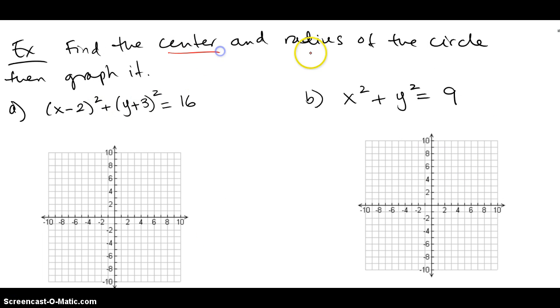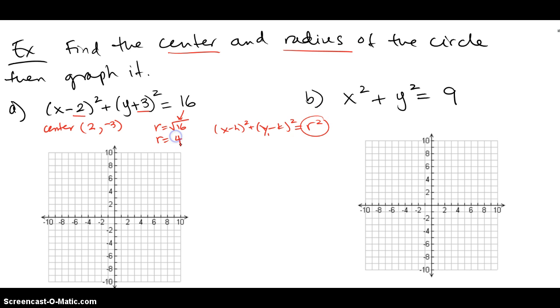Let's find the center and the radius of the given circles in standard form and then graph them. So we know these clearly compare to the standard form of the circle. So for the center, we're going to pull out, like the parabola case, the opposite of what's inside the parentheses, +2 and -3. And for the radius, we always take the square root of that number on the right because the original formula has an r squared in it. And since it's a radius, it's always going to be a positive distance.